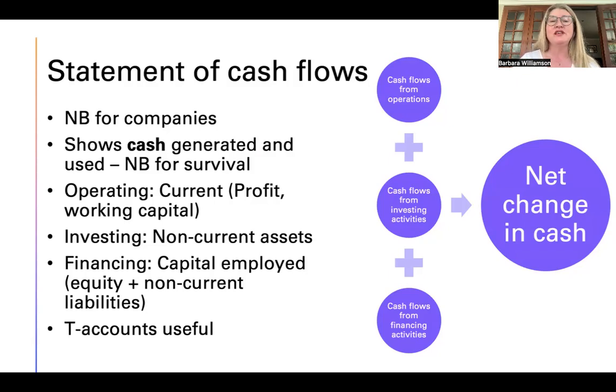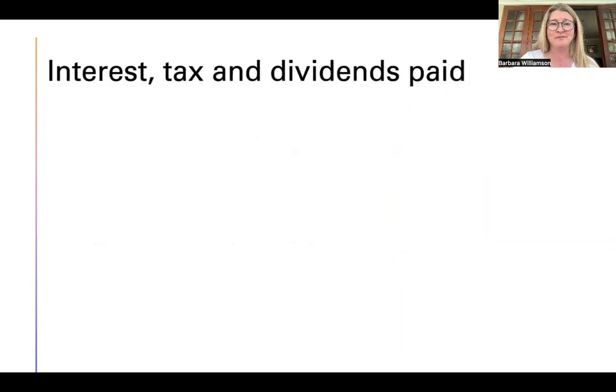And the way that you'll do that is you'll use the statement of income information and you'll look at your statement of financial position at the beginning and the end of the year, and you'll look at how it changed. What were the movements during the year? So recreating T accounts is an incredibly useful tool, and I'll show you a number of them over here.